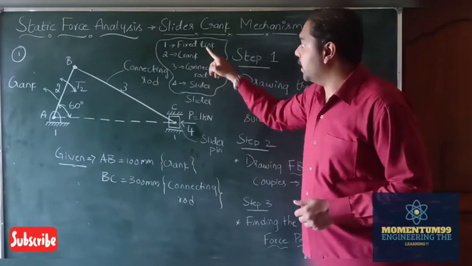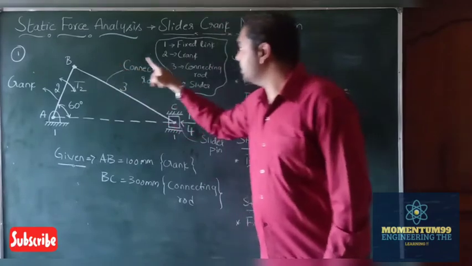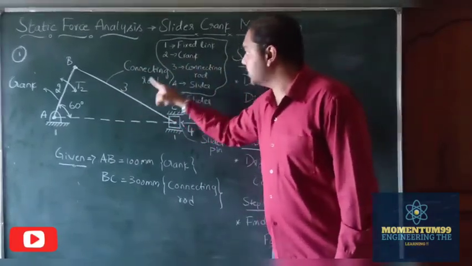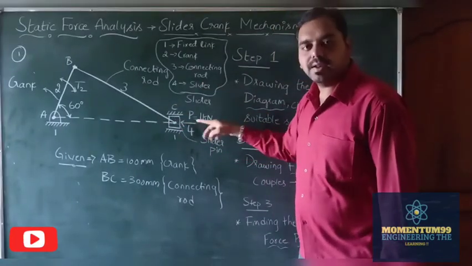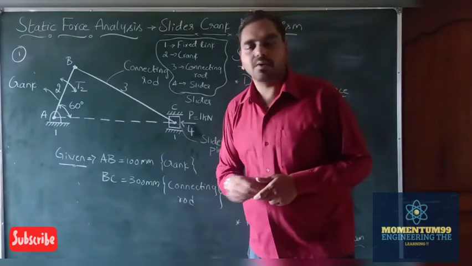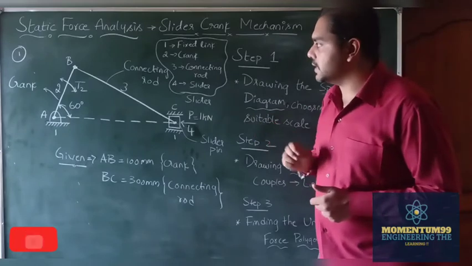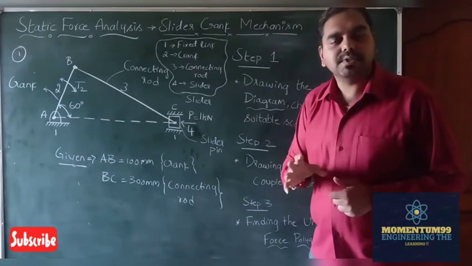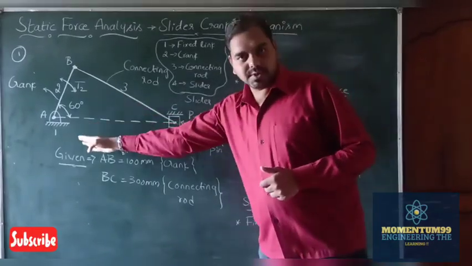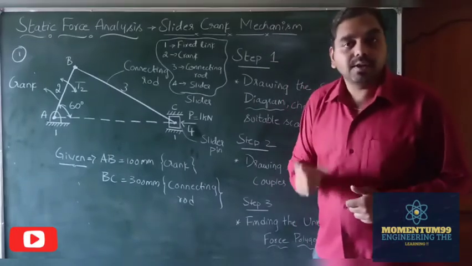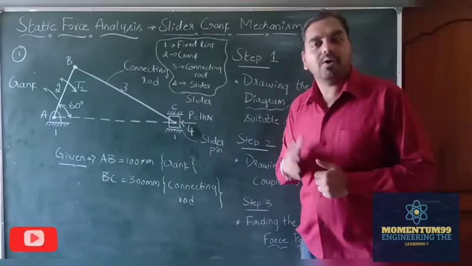So, to revise again: the first link you name is the fixed link. Second, the link of length AB, you call the crank. Third is our connecting rod, whose length is specified by BC. And the fourth is our slider, which slides on the horizontal plane collinear with the fixed point A. This is how the configuration has to be named. You have to remember this, since many times they will just specify the length of the crank, the connecting rod, and the location of the slider from the fixed point. Then you need to draw the line diagram of the configuration, and then move on to solve the problems. Now, what is the problem given?